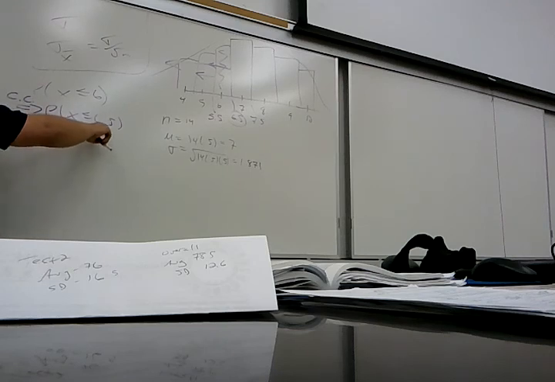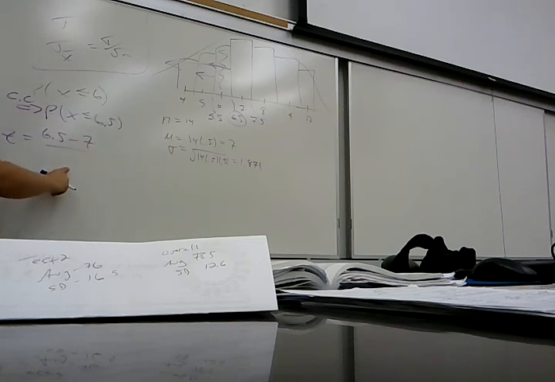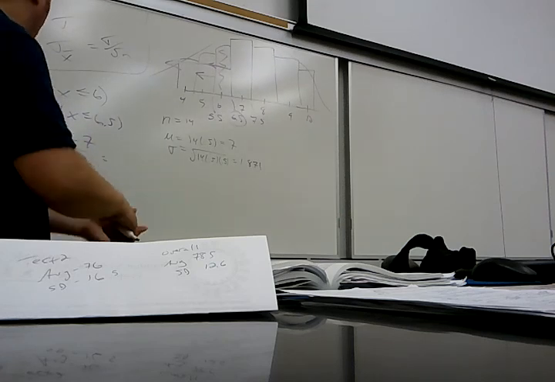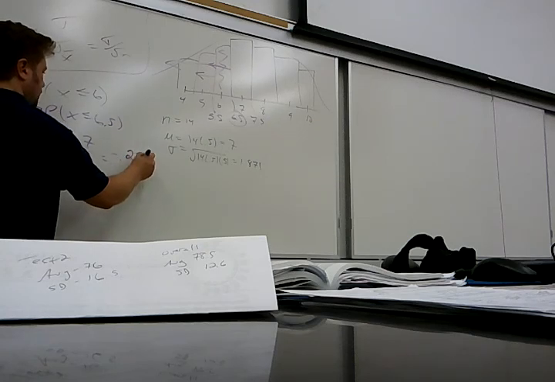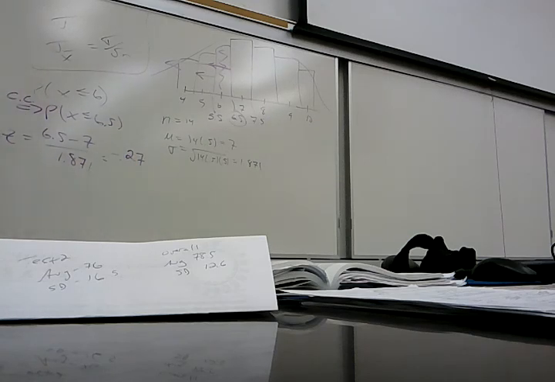Now, if I make that into a z-score, 6.5 minus what? What's the mean? 7. What's the standard deviation? 1.871. So you guys help me out. What do you get? Negative 1/2 over that. Over 36. Over 18. A little less than a third, so it's like negative 0.29. Negative point, what? Negative 0.267. So rounded to negative 0.27? Right? Okay, cool.